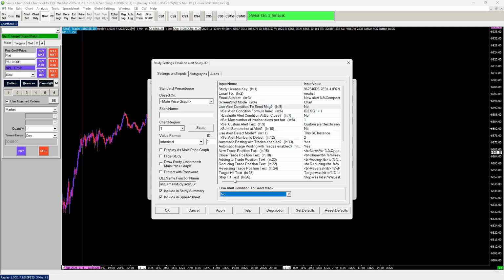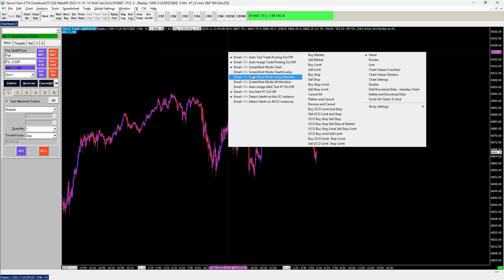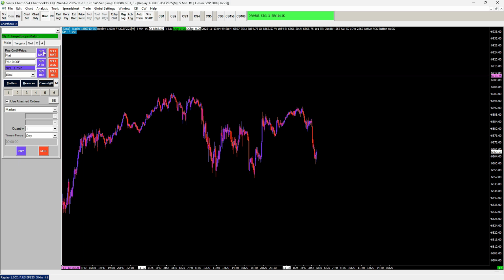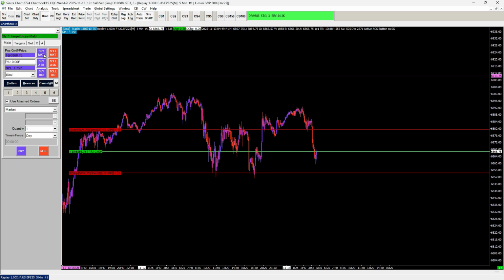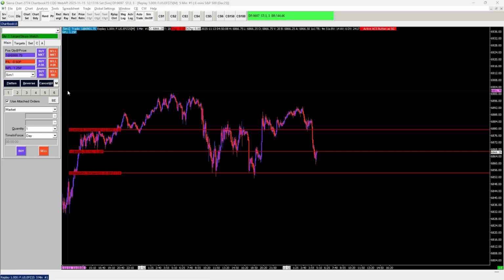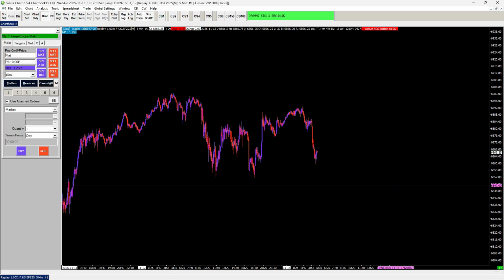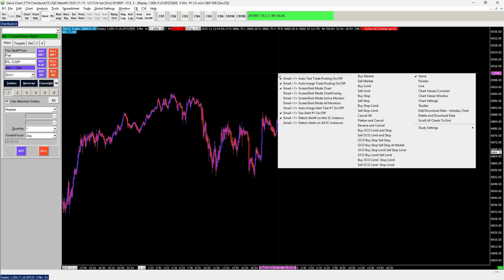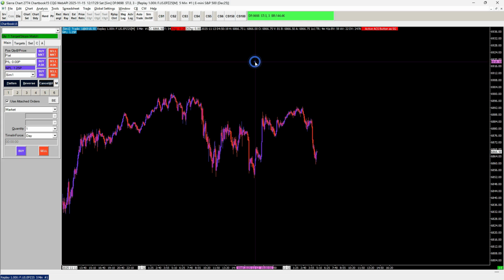So, if you want to use all these right here, the ones we had before, they'll all be enabled. So you can get an email for this, you can get an email for that, and you can get an email for that, right? Three emails going in there based on the alerts. So you can use all options at the same time without any issues. So that's the run through the trade-based posting and a recap of the options.